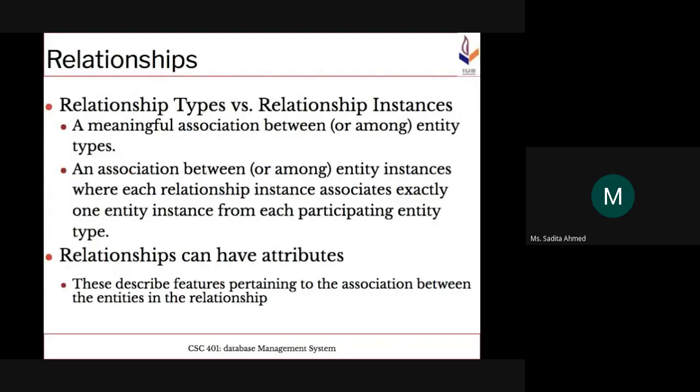So on that note, just how we have entity types and entity instances, similarly in terms of relationships as well, we have relationship types and relationship instances. Relationship type is the relationship between the entities. The registers relationship that we are talking about, registers between student and course, that is a relationship type between the student entity and the course entity. Student entity, course entity, in the middle there is a relationship. What relationship is that? The registers relationship. And now what is an example of an instance of this registers relationship? How do we instantiate this relationship?